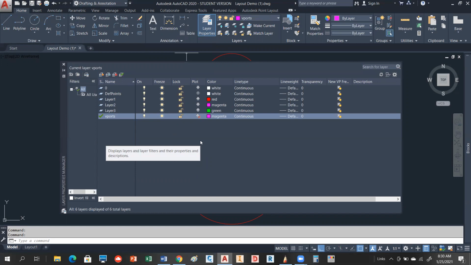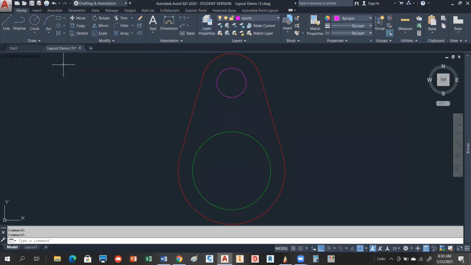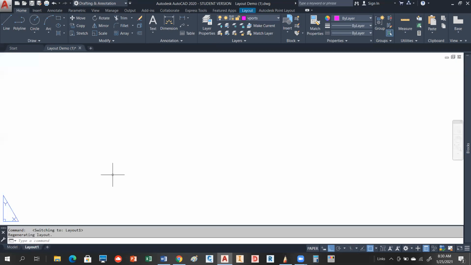Sure, no problem. All right, so I've got my layer created. And here's the thing, it's just like anything else. If you forget to do that, it's going to just create these viewports on whatever layer is current. You can always move them after the fact, so don't get too concerned about them. They're not that big of a deal. So we're going to go to layout now, and all we have to do is click on that. And you should basically just see a blank piece of paper. Is that true for everybody?